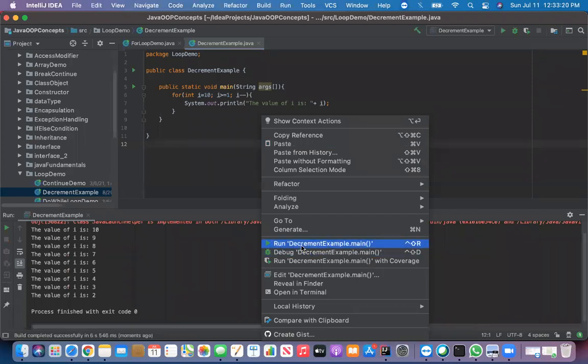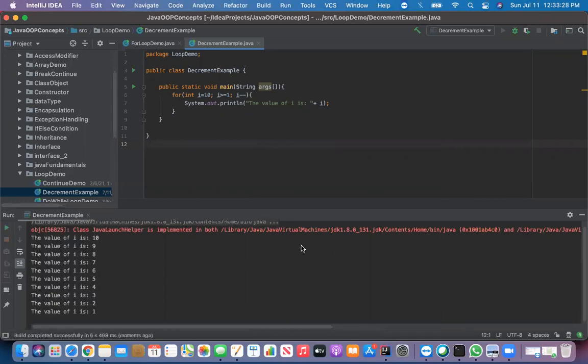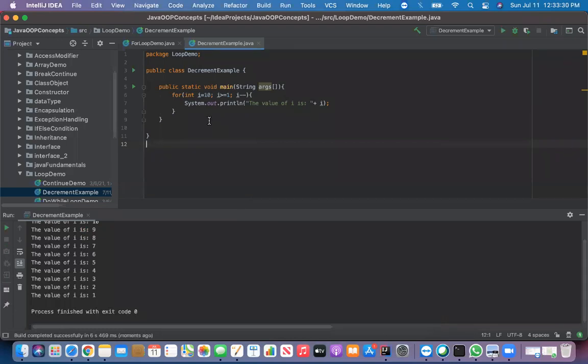Now, if you run this, you see that sometimes you use backward. When you use backward, it will be greater than. So you have to just switch greater than and less than.